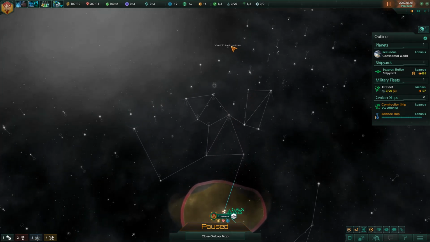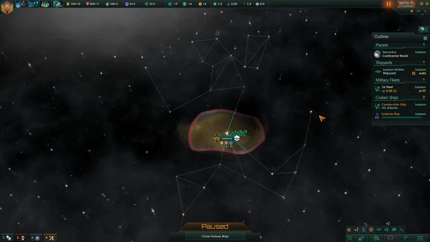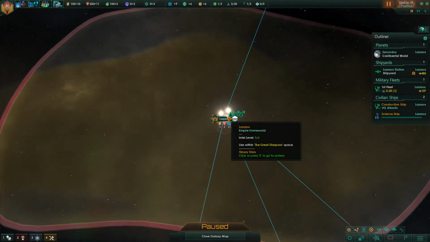1, 2, 3, 4, 5. Maybe I'll go for that nebula. It's sure tempting. I could also get this little corner right here, possibly, unless there's a hyperlane connecting here and here. Hopefully there's not. Alright, so we've got that going for us.